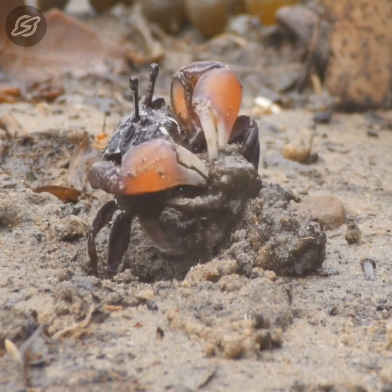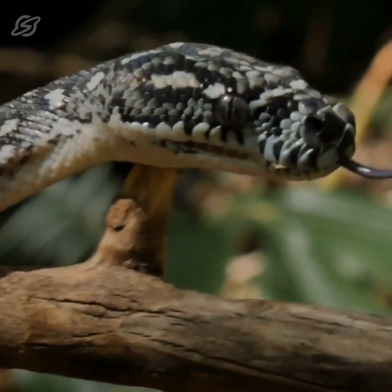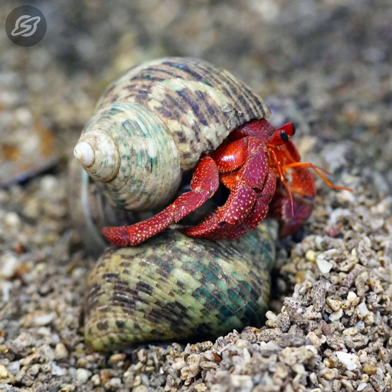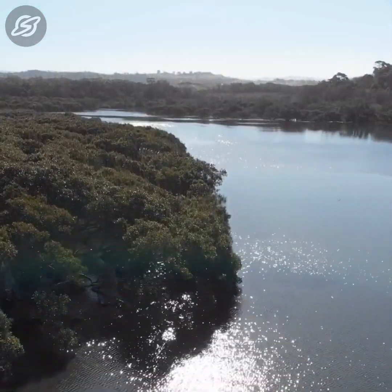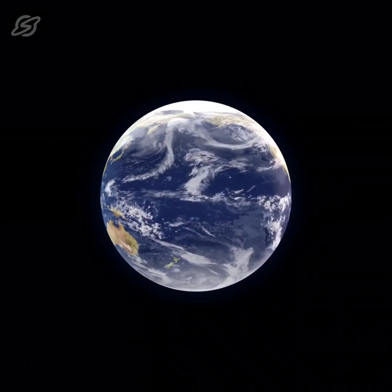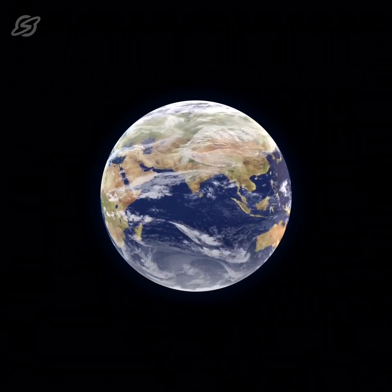Next is biodiversity. Mangrove forests are biodiversity hotspots, as they are home to an incredible variety of species. Mangroves provide nesting and breeding habitat for fishes, migratory birds, shellfishes, and sea turtles. The luscious vegetation, coral reefs, and sandy beaches attract a large number of tourists to the mangroves. However, it is quite surprising that only a few countries have started to tap into the tourism potential of these mangrove forests.